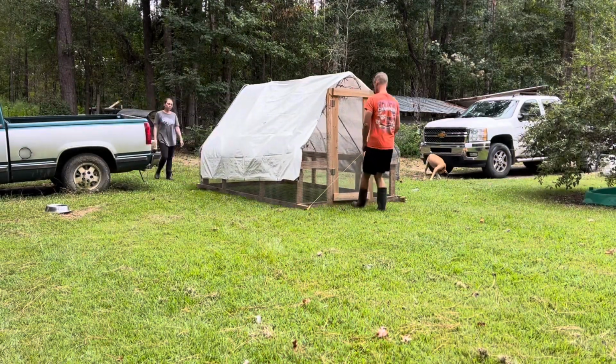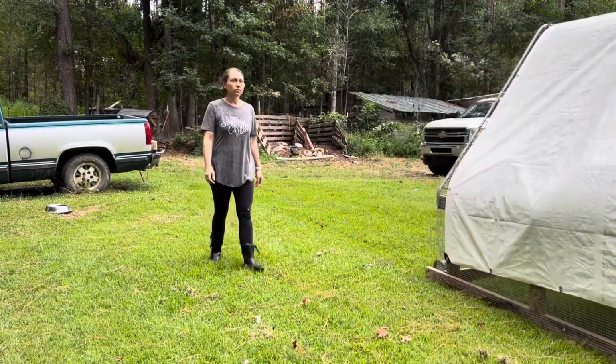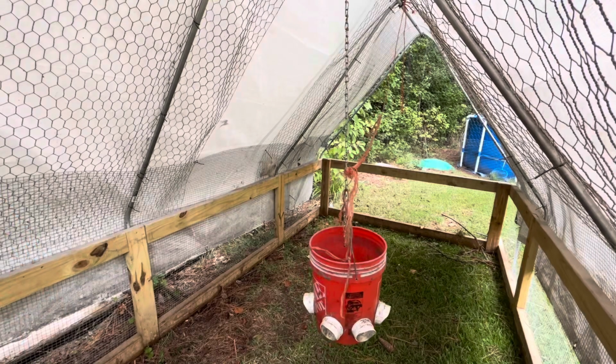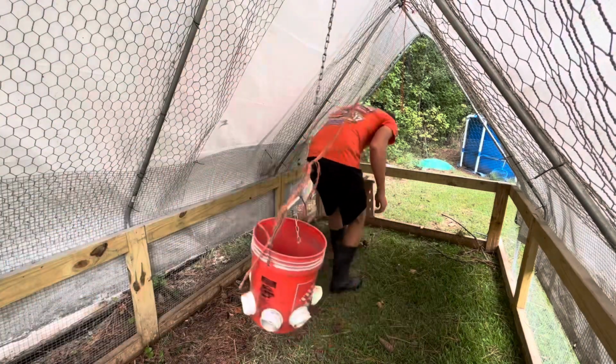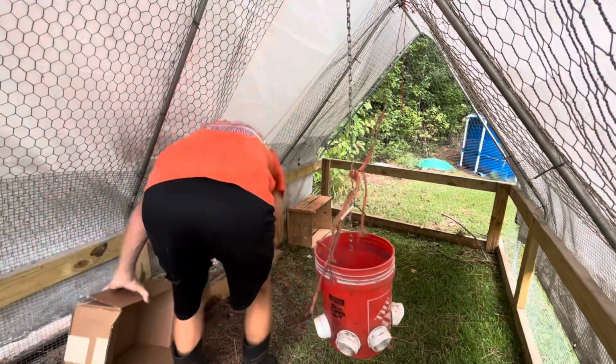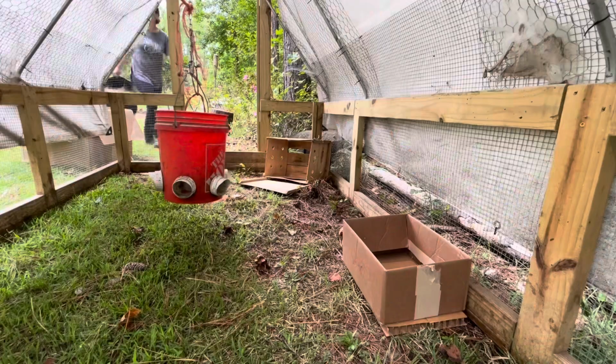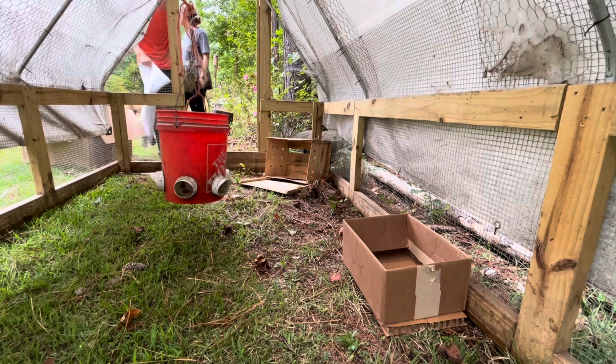We've got two of them actually that are broody. One of them is one of our rogue chickens that just refuses to ever go back in the pen. She is starting on broody, I think this week is when I noticed it. The other one has been sitting for at least a week. So we're gonna set up two different areas in here for them, and hopefully they'll take them.